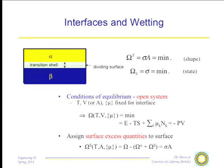So Gibbs says, here's what I'm going to do. First of all, this transition shell, whatever it is, it's an open system. That is, its temperature will be the temperature of the surroundings, and the chemical potentials of everything in it will be the chemical potentials of the surroundings, because things can move into and out of this transition cell rather freely. So it's an open system. We know that the thermodynamic potential that governs the open system is the omega function, the work function. The natural variables are temperature, volume, and chemical potential. The volume of the transition cell is just whatever I decided it to be. If I draw imaginary surfaces to either side of the interface that are far enough out that they're in the homogeneous material, that fixes the volume.